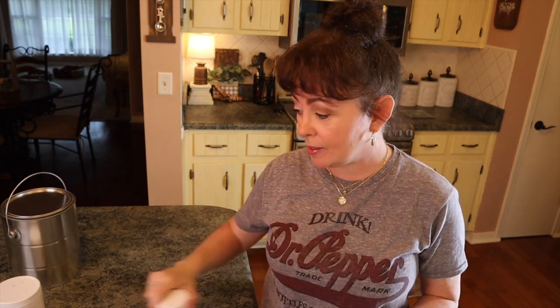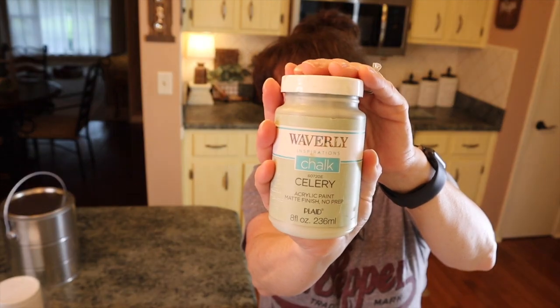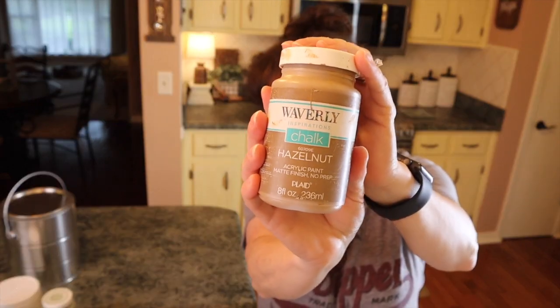You could add the baking soda if you wanted, and I have debated. I've gone back and forth and back and forth. I don't think I'll do it this time, just to see what effect it'll give us on this. I've used it before like this without the baking soda, and I did like it. I may go in with my Waverly chalk paint in the celery. Love this stuff. I have done DIYs with it. Maybe a little bit of the Waverly chalk paint in hazelnut.